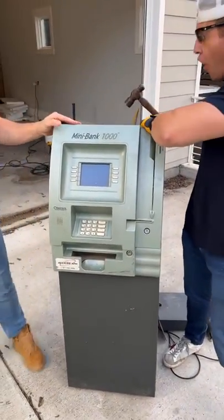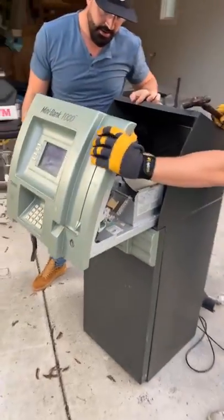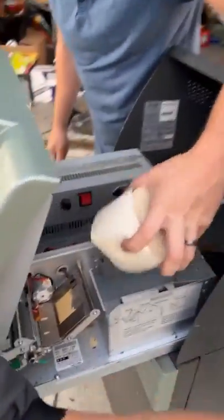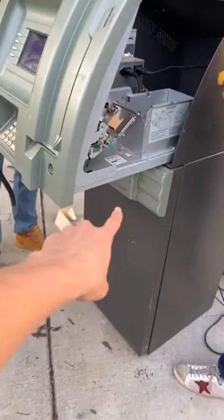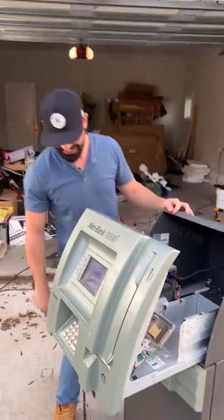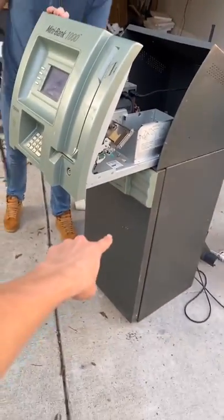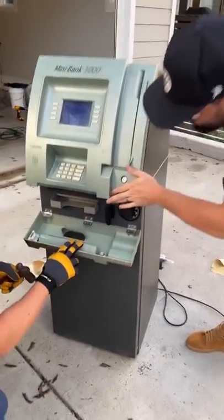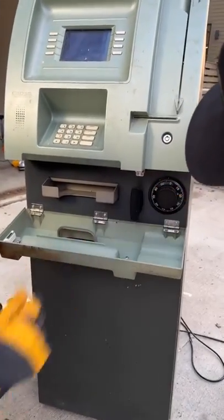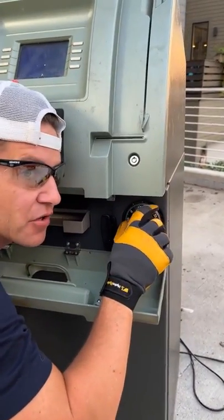Oh, yeah. There we go. Check it out. Is there anything in there? Can we just like... it's on paper? The key goes right there. I thought it was in here. No, they always keep the money down in there. This has a bunch of money in it. I'm just going ATM hunting. Look at this. There we go. So that's where all the money's going to be. Isn't that how they do it in the movies?